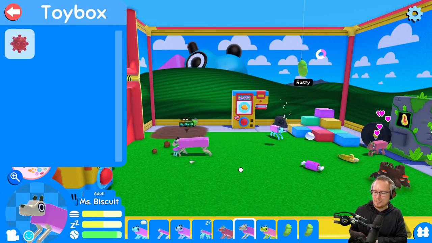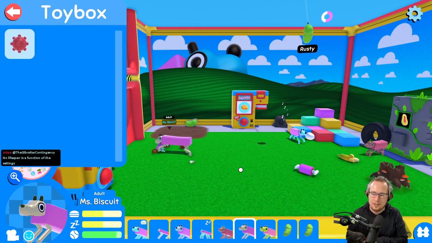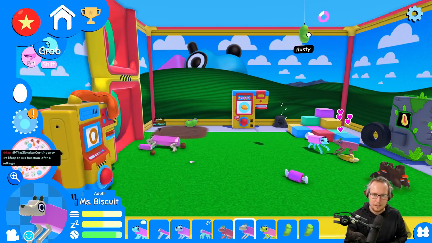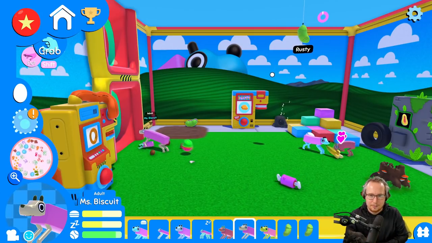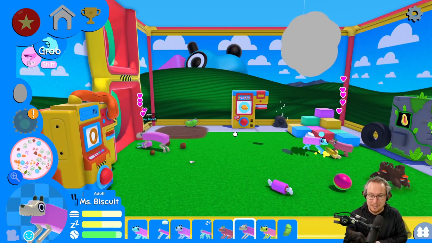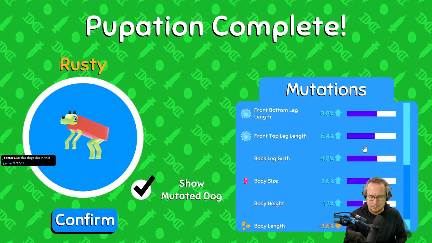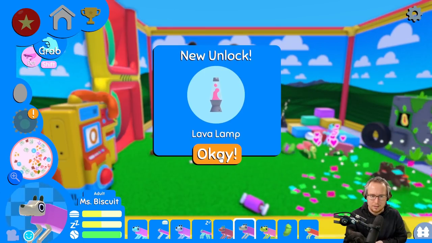I wonder if eating food is what progresses life phases, and if you didn't force eating, they would live longer than an hour. I don't think so. I think eating food puts stuff in their gut, which affects their mutations when they cocoon. I'm learning a lot about dogs, by the way. I didn't know dogs did this. I guess my dogs, when I was a kid, like my parents dealt with that without me knowing. Rusty is now a juvenile. Rusty is growing up. A lava lamp.